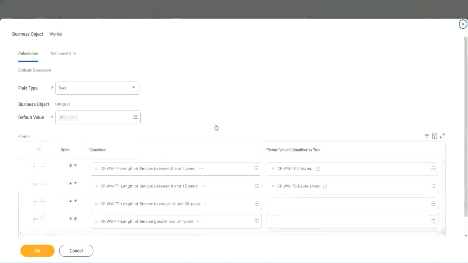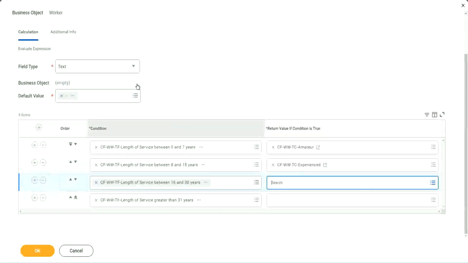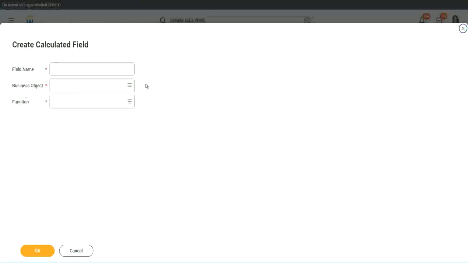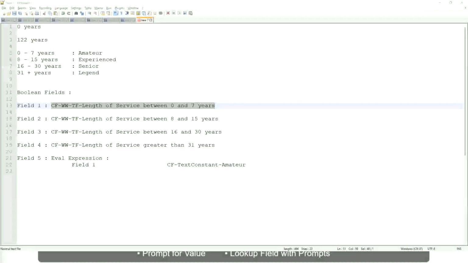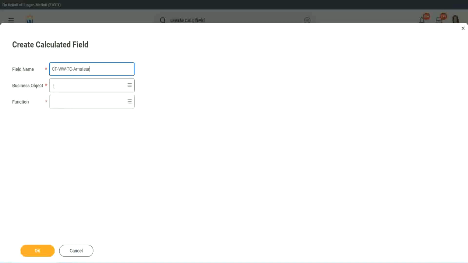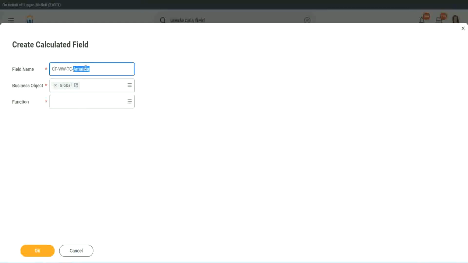Alright, so that's 2 fields. Let's quickly do the third one, create calculated field. What is the other condition that we had? Senior and legend. Okay. So instead of amateur, we will call it a senior function.